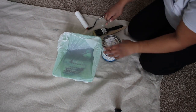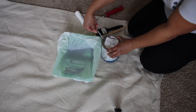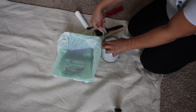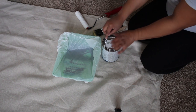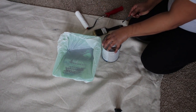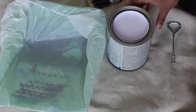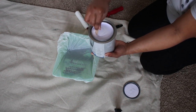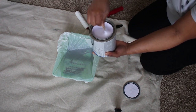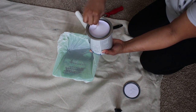Now we're getting to the good part. The color I used is called Purple Ice — it's a very light purple that we picked out at Walmart. It's going to show up almost white on screen, but it is purple. This is a latex paint, which isn't the best for furniture, but it's the color she wanted and I didn't want to wait for shipping. In the end, it worked out just fine.